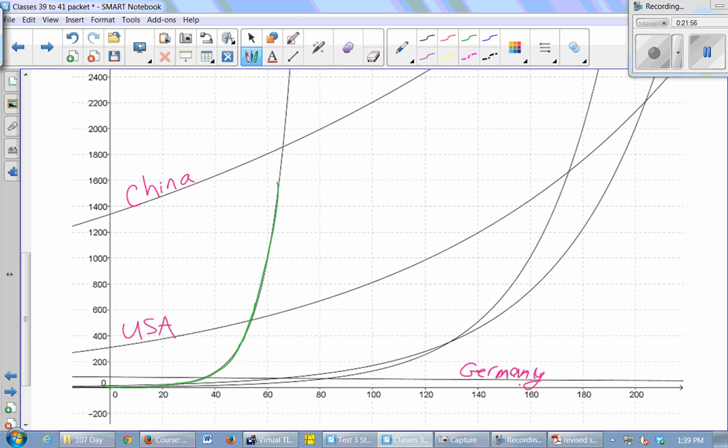Yeah, so that's a great observation. This place where China and Qatar meet, that's where they will have equal populations, right? So this says that, well, a little after 60 years from 2010, the population of Qatar will be the same as the population of China. Right? And Qatar is a little tiny country. I actually don't know. Much smaller than China. Yeah, this model is probably not a good model.